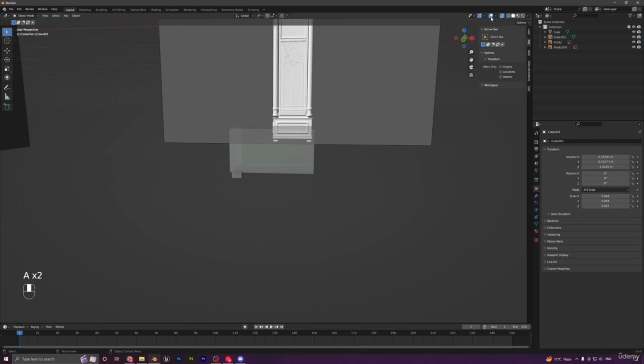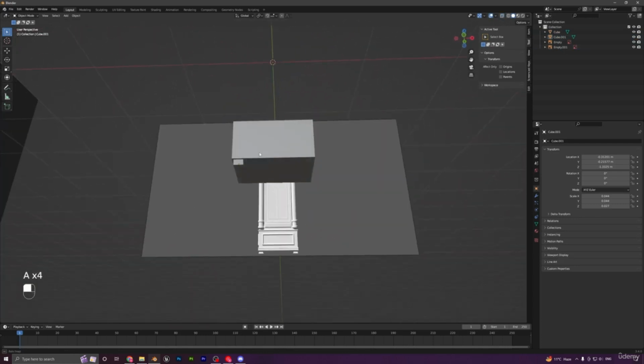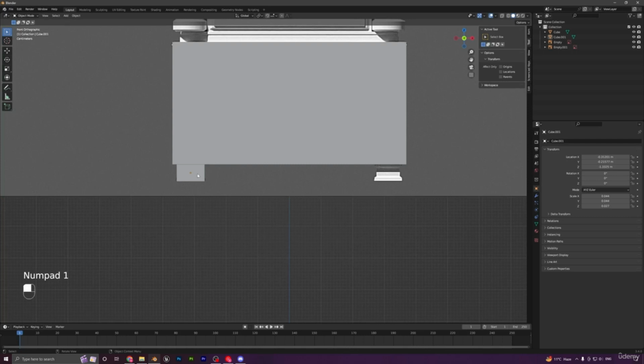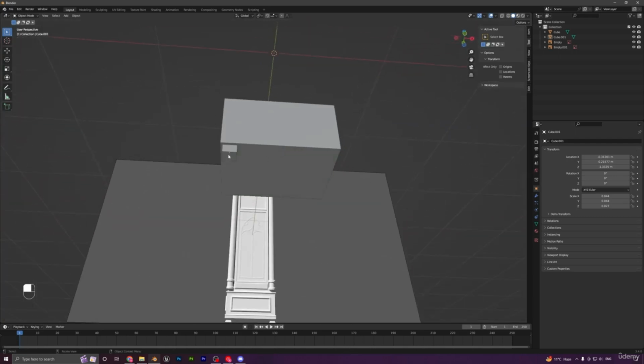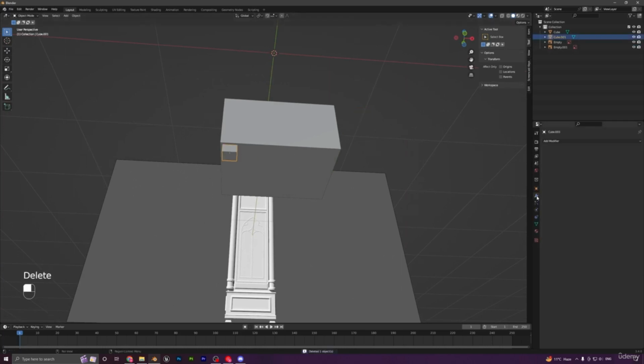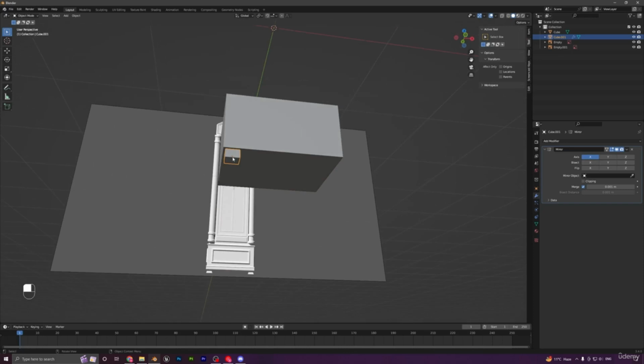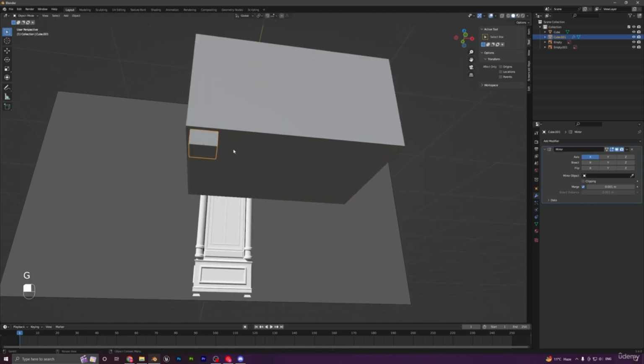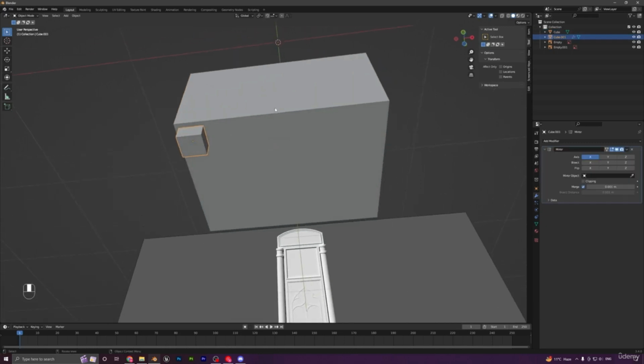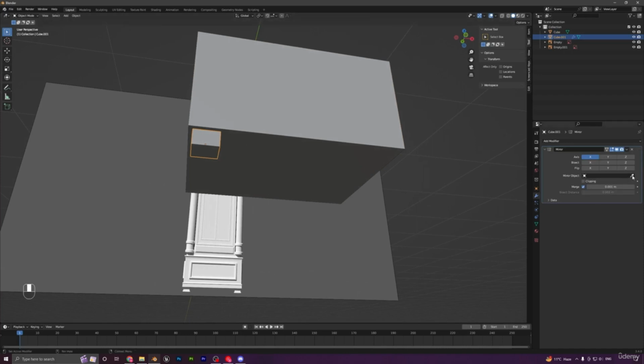And yeah, now I will just show you a nice little trick that you can use: the mirror modifier to copy it around. We don't have to duplicate it like this by pressing Shift plus D. Just select it, go to modifier, add a mirror modifier, and you will notice that nothing really happens because currently we want this object to be mirrored according to this object because we want it on all four sides of this object. So what we will do now is select the mirror object as this thing. So select this object and in the mirror modifier, select this piece.